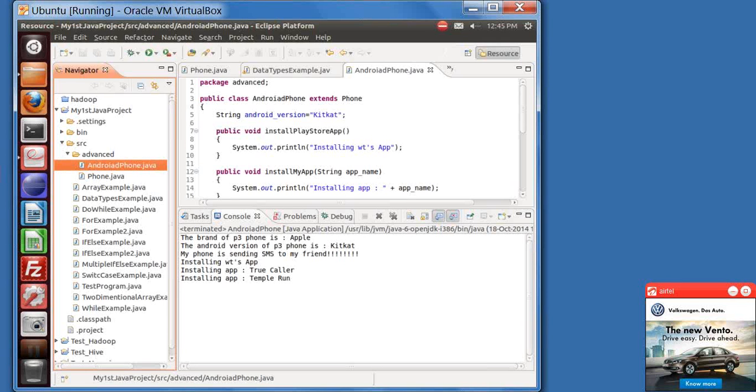If you want, you can create one more class which will be extending Android phone. Quite an interesting thing. Android phone is extending phone, so all the features of phone are coming into this, and along with the parent features it has its own features. Now if you create one more class which will be extending Android phone, all the features of Android phone including your parent phone will come to your third class, and along with those extended features you might have your own. You will keep on doing like that.